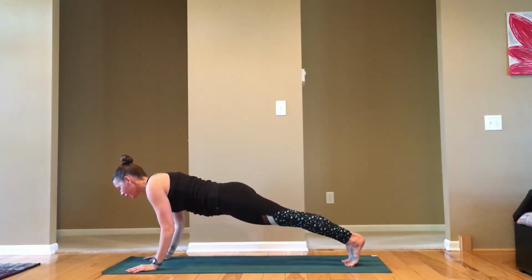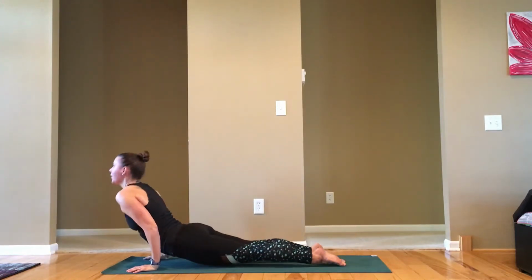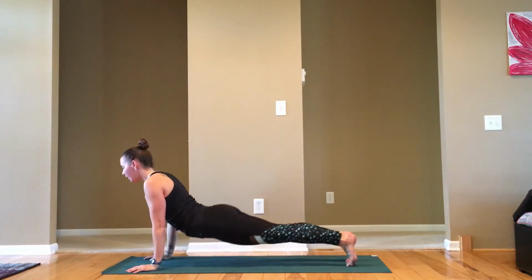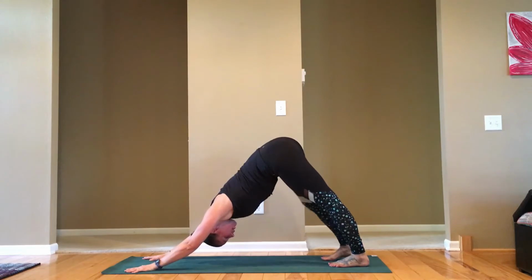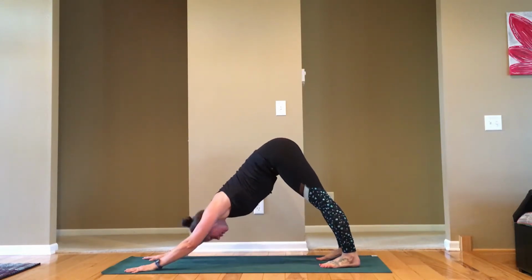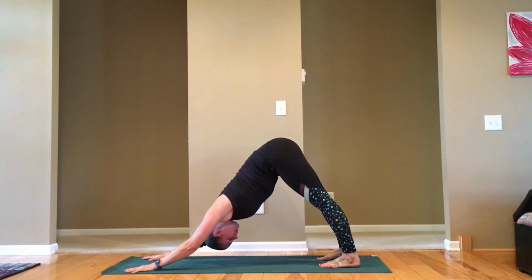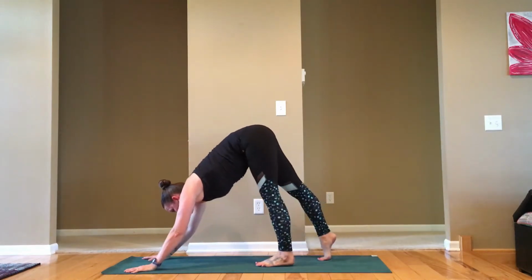Exhale as you lower down, hover, or take your knees, chin, chest to the floor. Inhale, cobra or up dog. And exhaling all the way back to your down dog or your child's pose. Deep breaths. And from your down dog, look up at the hands. We're going to walk our feet all the way up to the top of the mat.